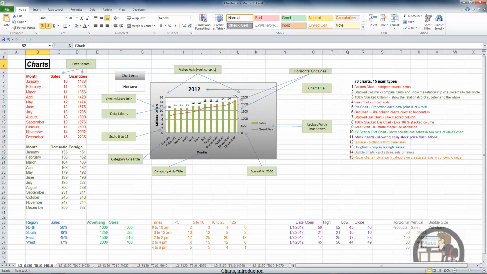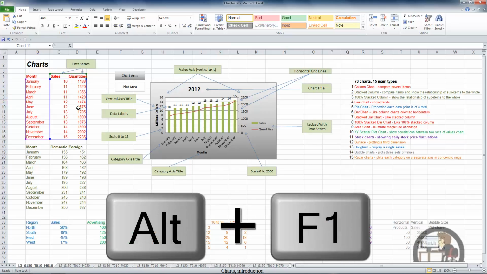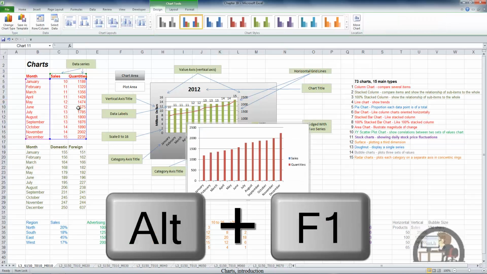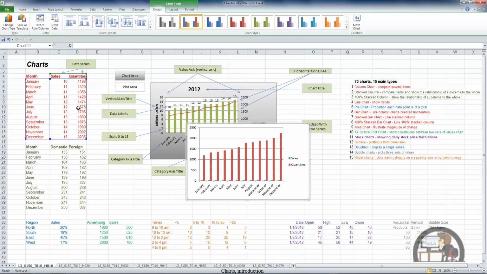There are several different ways to do it, and we'll cover those ways as we go through this video. And as I said in the introduction, you can either create a chart on its own sheet or you can create an embedded chart. I'm going to left-click the data, and I'm going to create an embedded chart by pressing Alt F1, and I get the default chart style, which is the column chart, with all the default settings as well. So I only have one vertical axis. And that being the case, when you plot the sales on the scale that belongs with the quantities, from 0 to 2,500, the bars barely even show up, and that's the reason why I created two vertical axes on my chart.